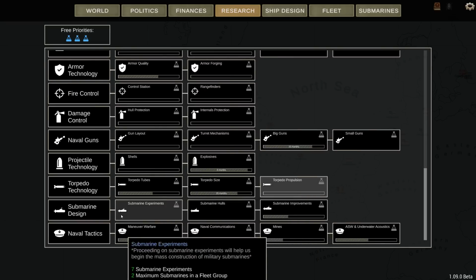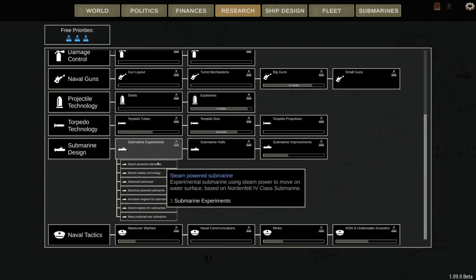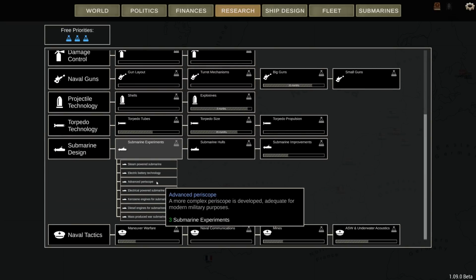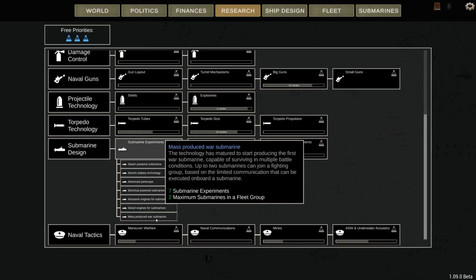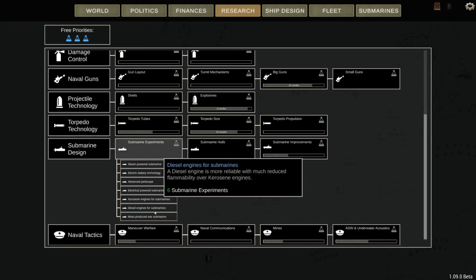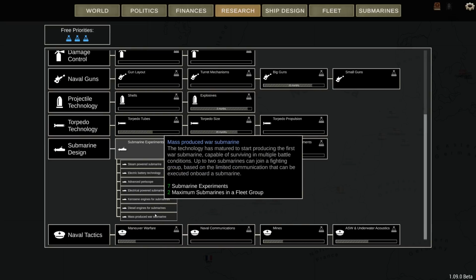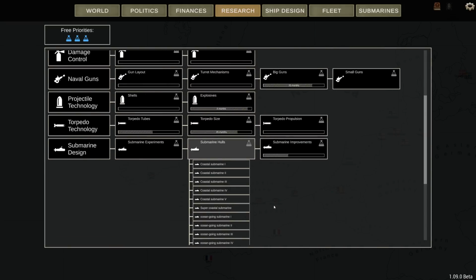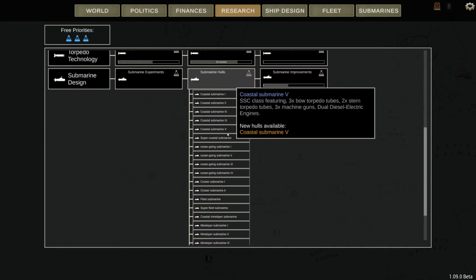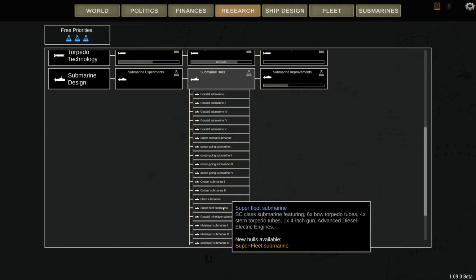You kind of get gyroscope tech. And these ones no longer have work in progress on them. So let's have a look. You get steam powered submarine, electric, batteries, periscope, electrically powered submarine, kerosene engine, diesel engine, mass produced war submarine. Interesting. I'm not sure what submarine experiments does. Okay. Submarine hulls. Very interesting. Along with mine-laying submarines and all sorts.